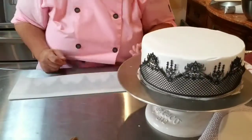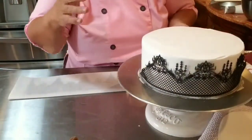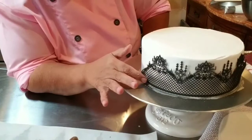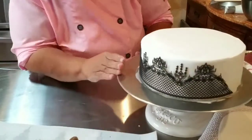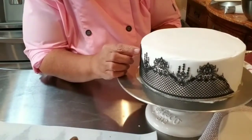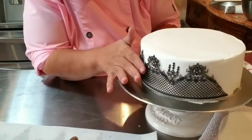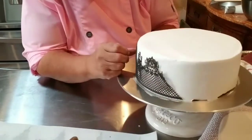Isn't that pretty? So I'm gonna touch it up just a little bit more to make sure it sticks, and I could see some gaps here. That's not, I don't want that. But I'm gonna get a toothpick, and I'm going to get just the, well, no, I won't. My fingers are working good. All right. So I'm very, very gently touching this on so it adheres, and it's almost like glue with the icing. You see these tiny little peaks?